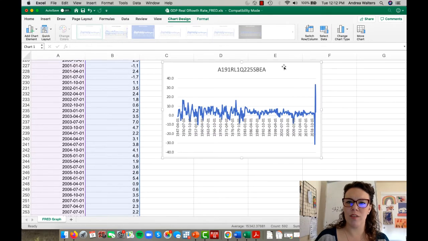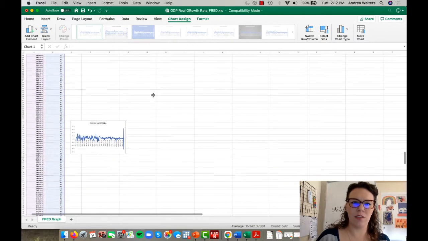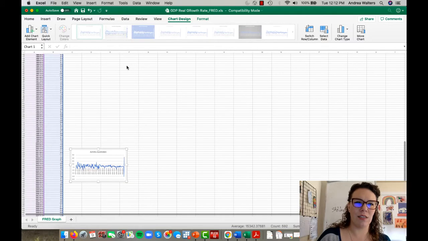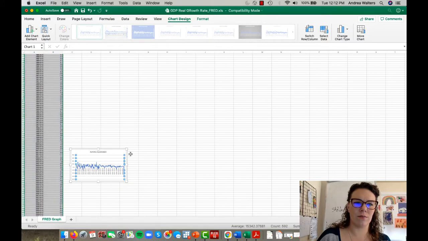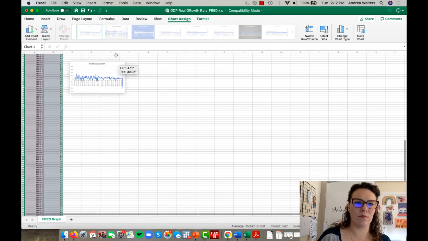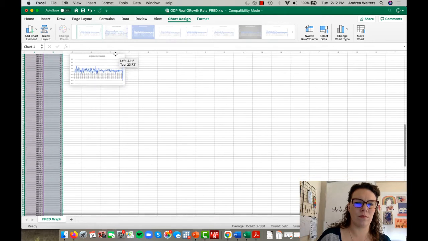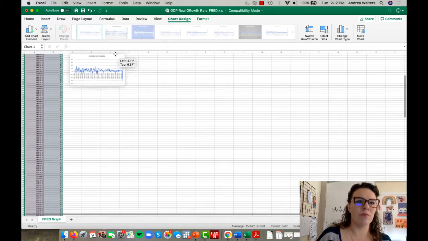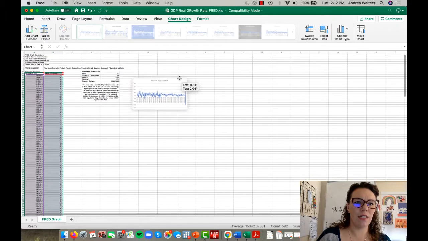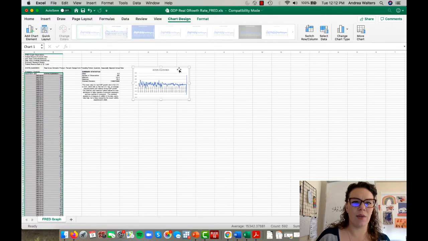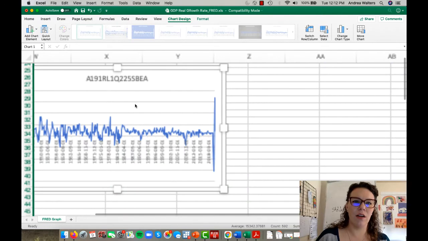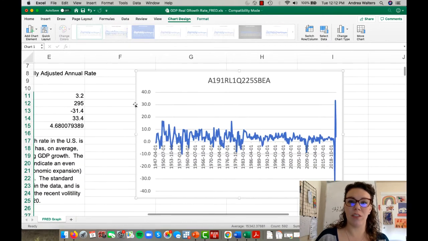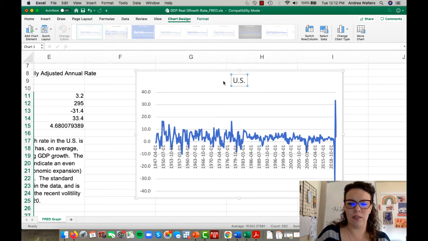And I'm just trying to move this up here right now. I'm going to move it up so it's closer to the top and easier to see. Okay. And that way it'll be right by my analysis. It's not essential that you keep your data in, but I do think it's nice to be able to see everything, and that way I can check your formulas. If your data is not there, especially if you delete it out and you don't update your formulas, you'll lose it. I want to alter my title, so I'm going to say US real GDP growth rate.